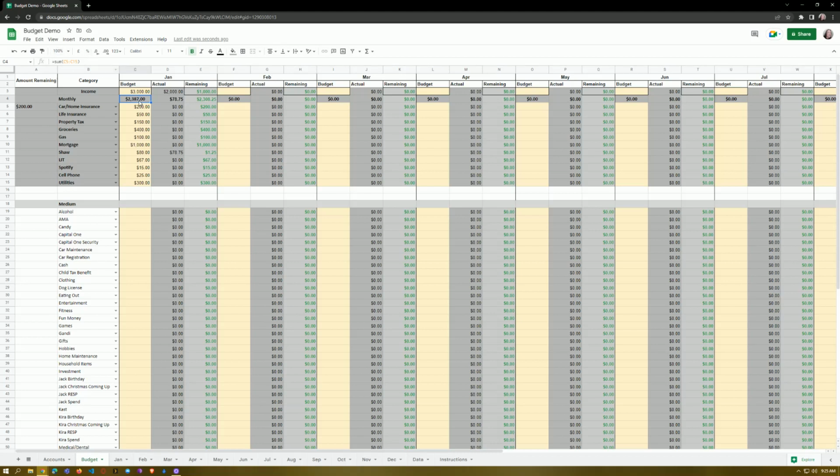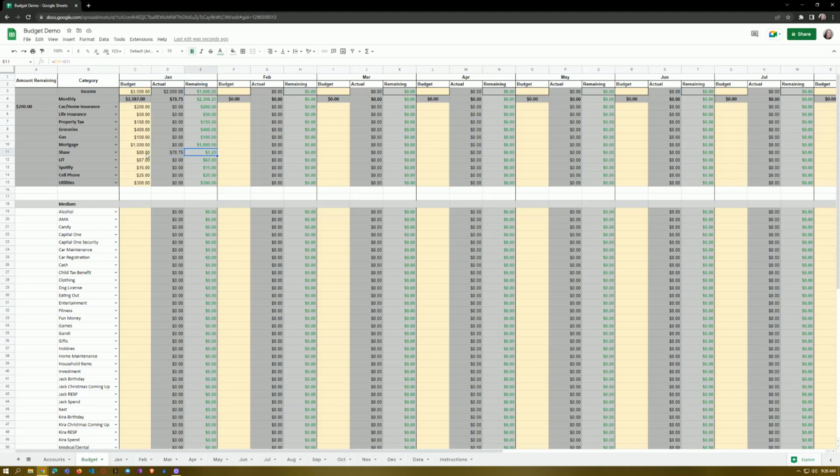So here is this 2,387. That should be the sum of everything below here. So that's showing monthly. This was my budget, what I was guessing I would have spent. Here's our 78.75, and that of course is the sum of this. We can see that is an actual for Sure, and we have a remaining of $1.25.